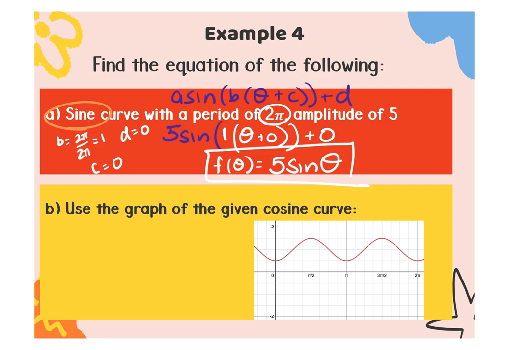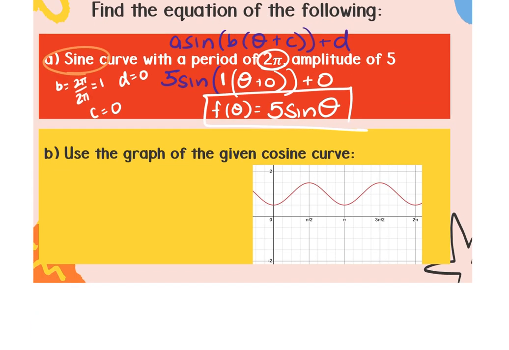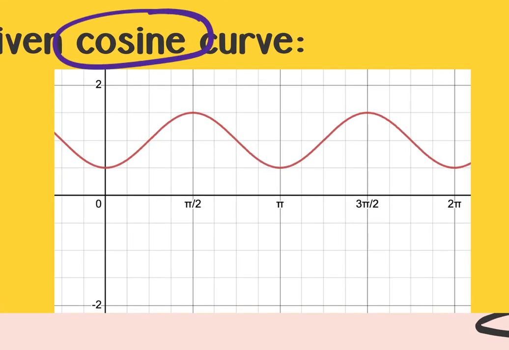Good so far. Okay, so now here's where it gets tricky, is when you look at B, and first of all, it says cosine. There are more than one ways to do this, okay? So one way is start it at the y-axis. So if I do that, my cosine curve looks like this. So describe this to me verbally. What changes are there from your parent function? It's shifted up. It is also upside down.